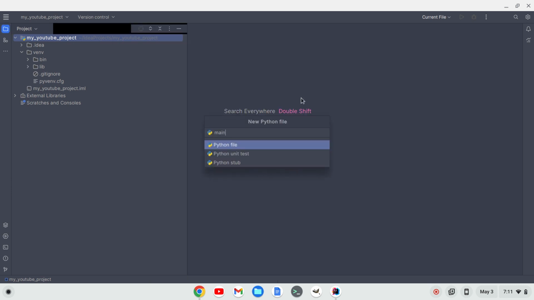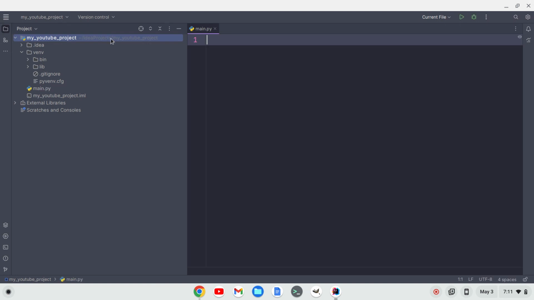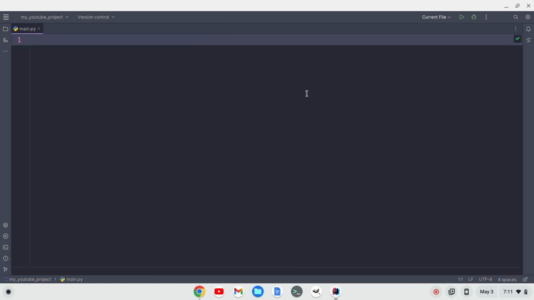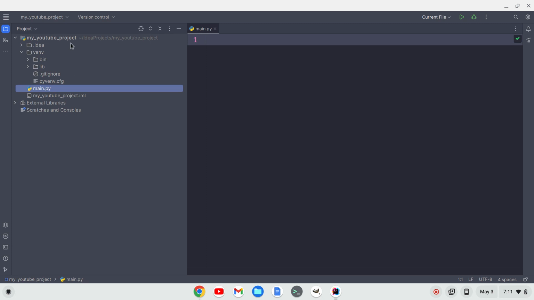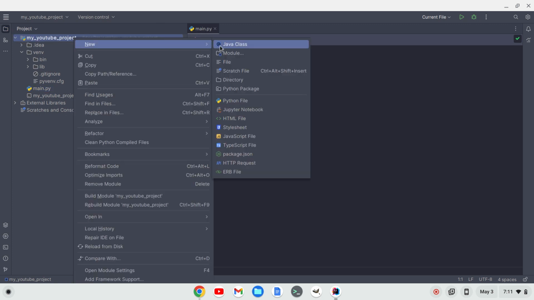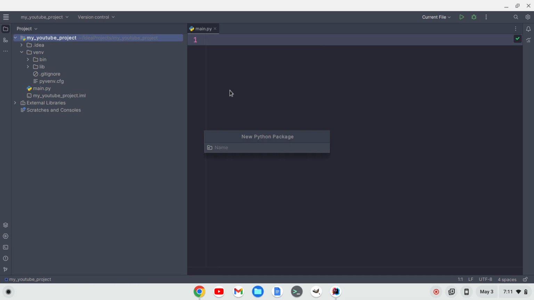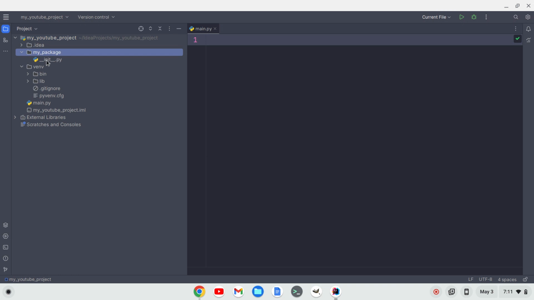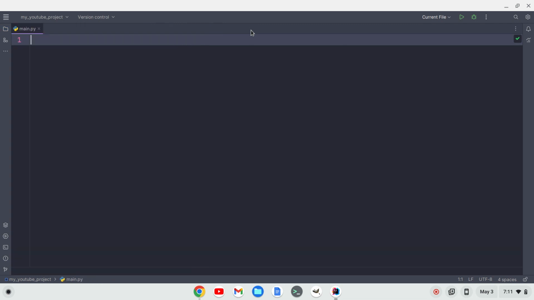So I'm going to say main, and my IDE is going to add the .py. Let's also create a Python package. I'm going to call this my_package. You'll notice that my IDE is adding the __init__.py, just a blank __init__.py within my package. If you're doing this in a text editor, you'll want to create this dunder init.py file, and you can leave it blank, but you do want to do that. I've shown that in a previous video in this series.